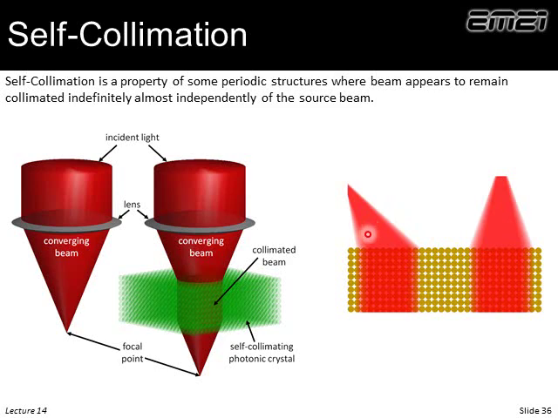We could hit it at an angle, and in principle, once it hits the lattice, it self-collimates and follows the lattice. So it's somewhat independent of angle of incidence and will guide energy or power along the direction of the lattice. Now, once it leaves the lattice, it's no longer self-collimated, and usually it continues doing whatever it did before it hit the lattice.